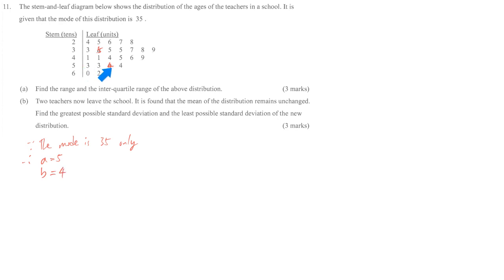So once we have this finding, we have to write it down. Since the mode is 35, we know that A must equal 5. At the same time, B can't equal 3, which means B must be 4, because the stem and leaf diagram is in order. Range is simple, just use the maximum 62 minus the minimum 24. The difference is 38, we get the range already.